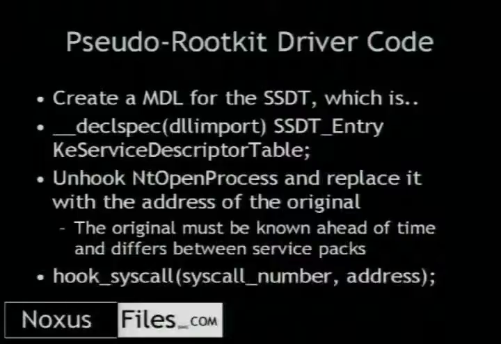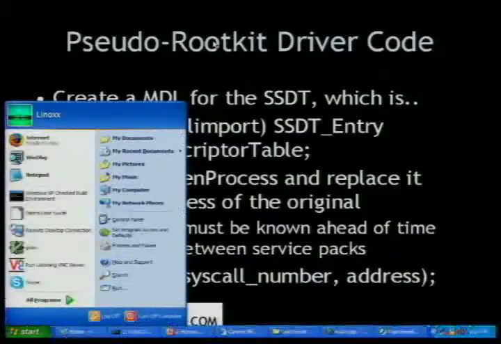And basically we have a macro here that's called hook syscall. Basically it takes a syscall number and an address and it'll set it to that. And I can actually bring up the code on here, if my computer doesn't explode. Just please pray that it doesn't, because that was kind of odd last time.